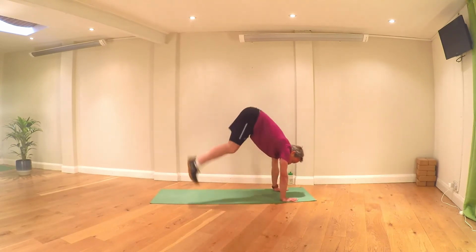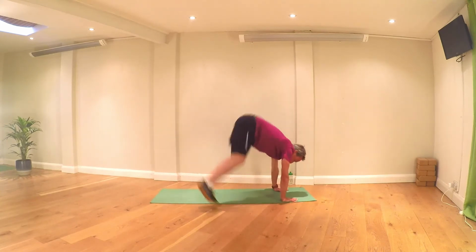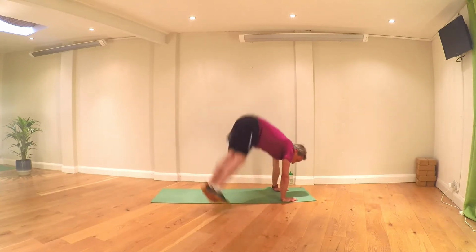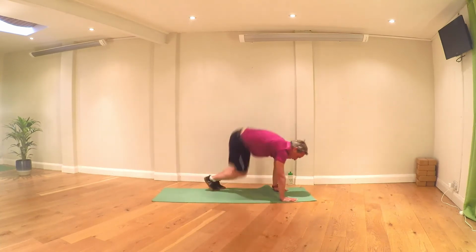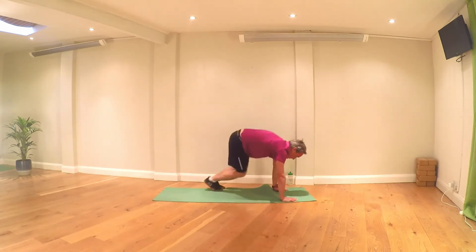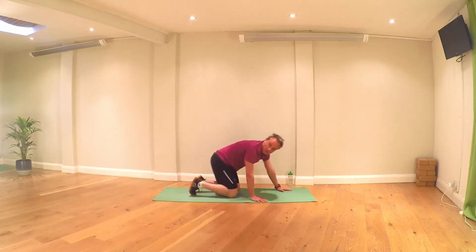So try to stay light on the feet. If you need to stop in the middle, do. Tip here is to bring the shoulders over the palms of the hands. So we're putting more weight through the wrists. And look down between the hands. Take a rest whenever you need to. So we're going for another 30 seconds.